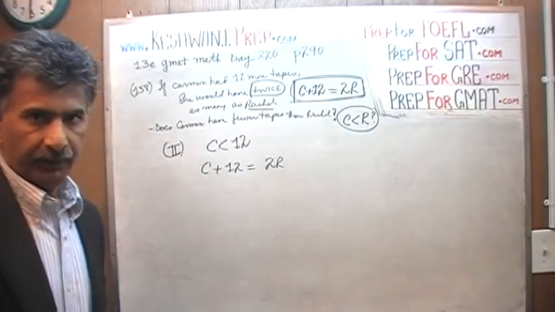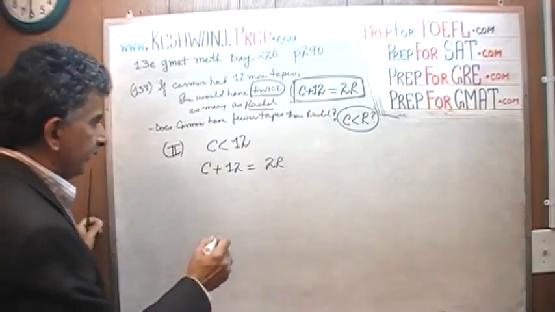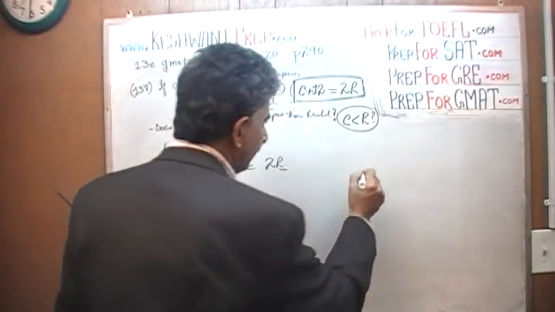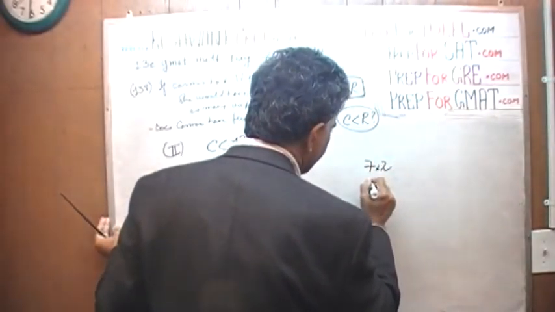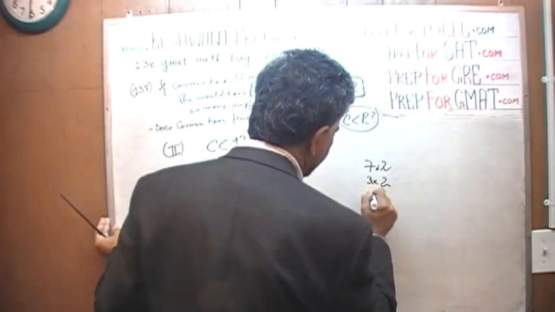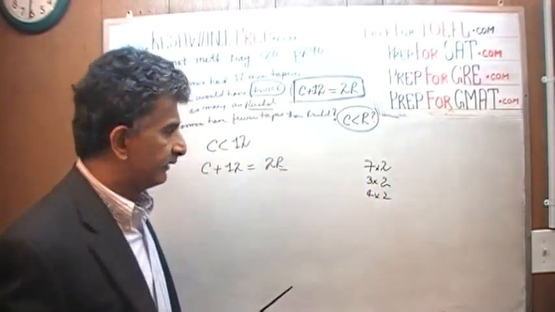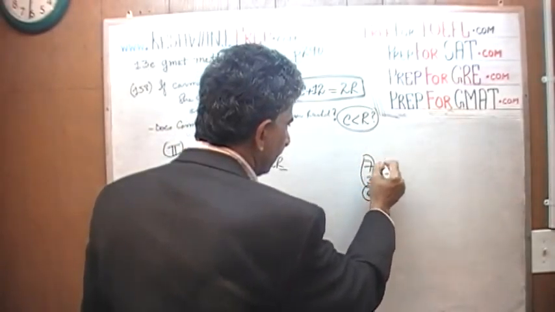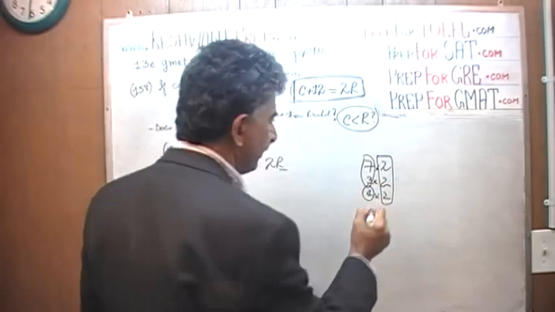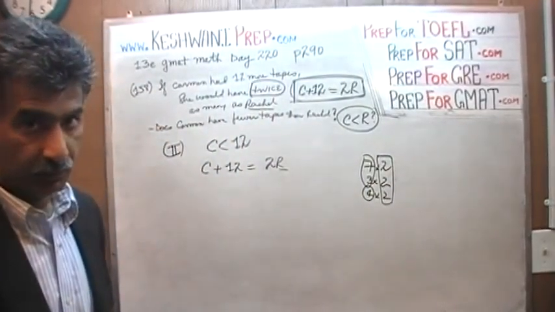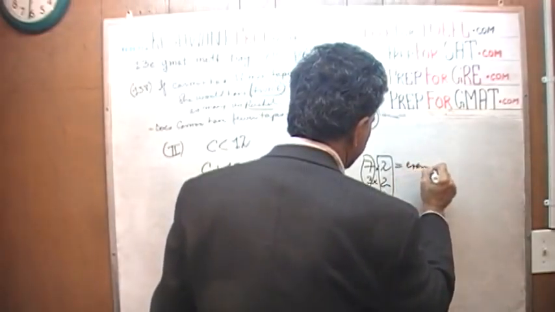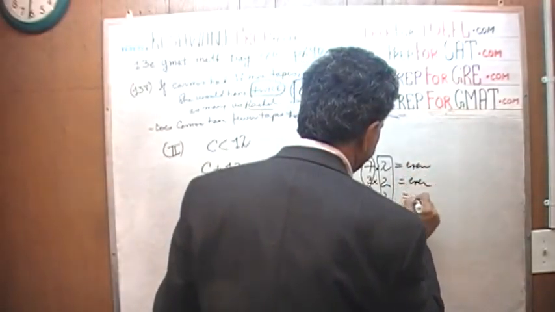What do we gather from that? It doesn't matter how many tapes Rachel has, whether she has 7 tapes, or 3 tapes, or 4 tapes. It doesn't matter whether she has an odd number of tapes or an even number of tapes, because it is being multiplied by an even number, 2 namely, this product will always be even.